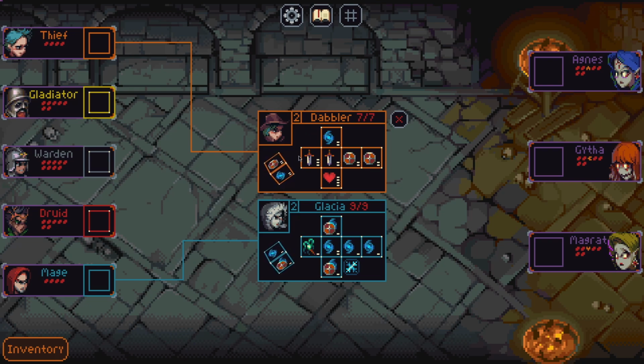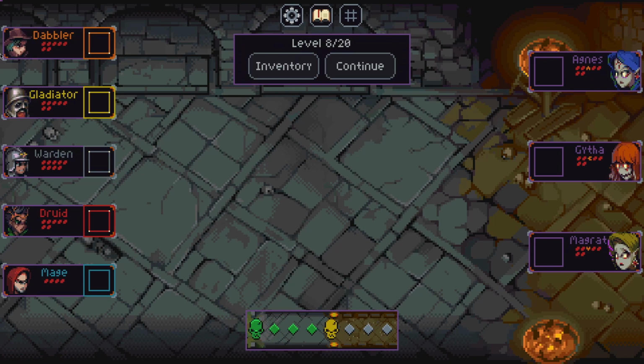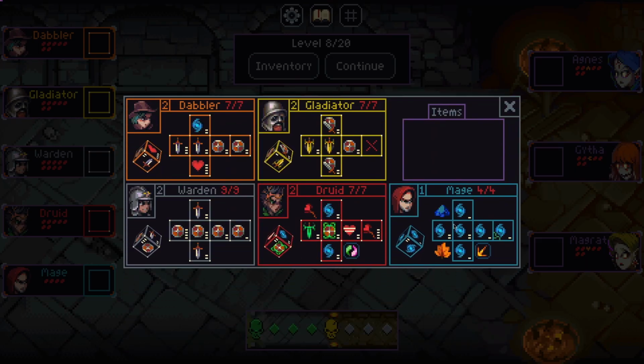The Dabbler's like a jack of all trades. He just can do a little bit of everything, and being able to do a little bit of everything is quite nice. So we're gonna take the Dabbler. I also really like his pixel art. I don't know what it is about it. It's like the Indiana Jones hat kind of thing he's got going on. I like it. Anyway, inventory.